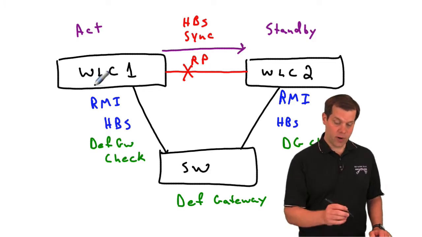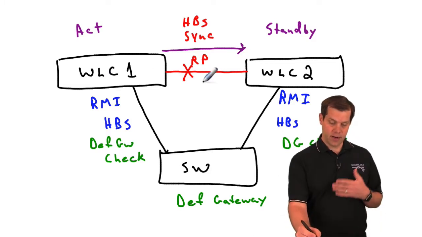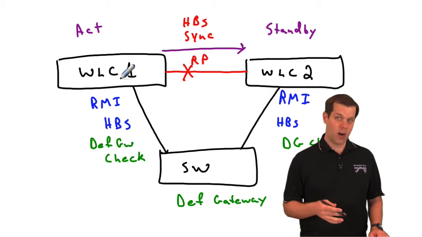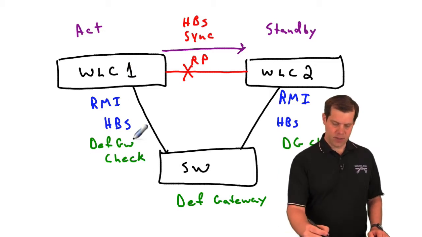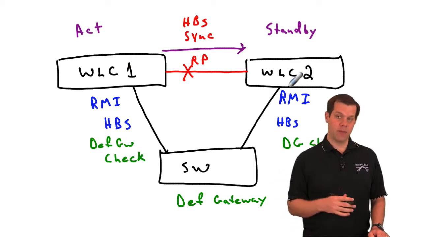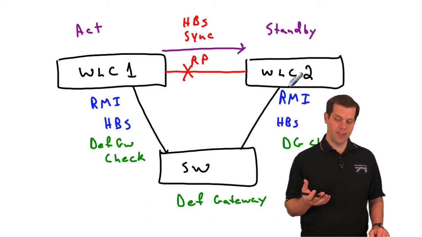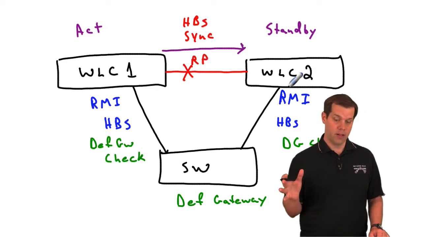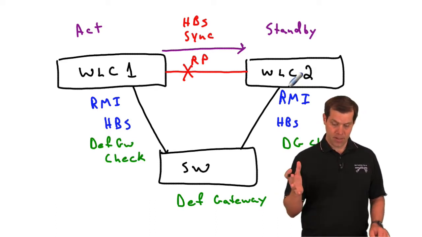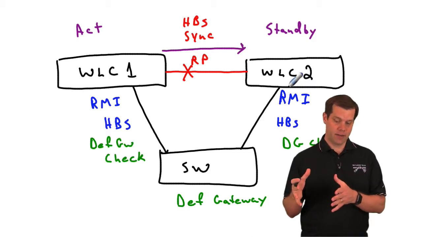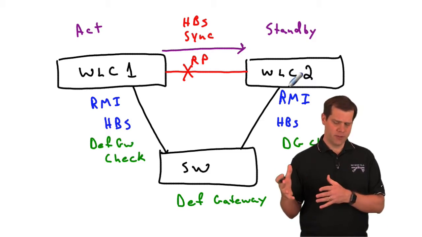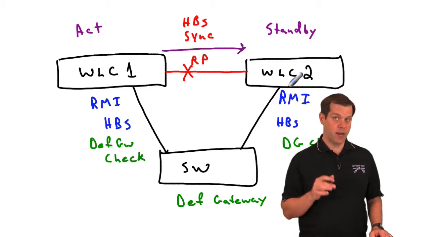But if eventually controller 1 did go hard down, we would detect it with these heartbeats, and then we should be able to fail over to controller 2. Controller 2 is active, but it would not be graceful at all, because we didn't have the syncing taking over. And so I believe the failover should still happen, but like I say, it would absolutely not be graceful.